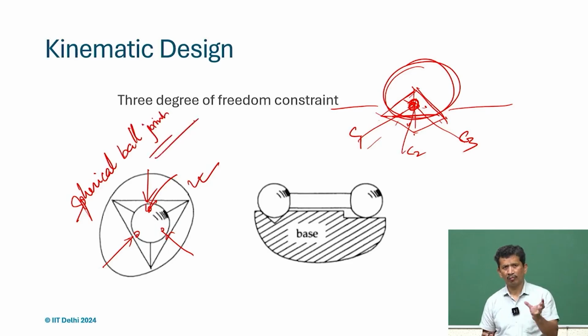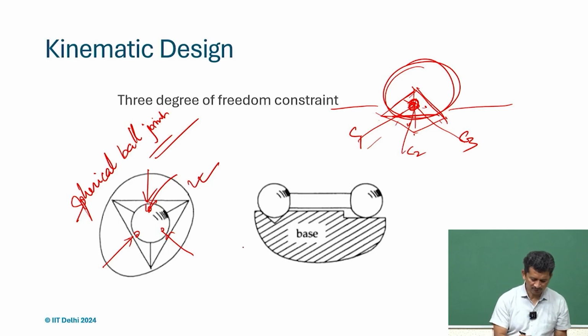So, we do not need to have a cup and cone structure. In most cases what we usually think is that with a spherical ball, we need a conformal spherical surface to hold it to create that kind of joint. But if we understand contact, constraints and the kinematic design principles, we realize that simply placing the ball on a trihedron hole will also give me the same function, and we should be able to create the spherical ball joint.